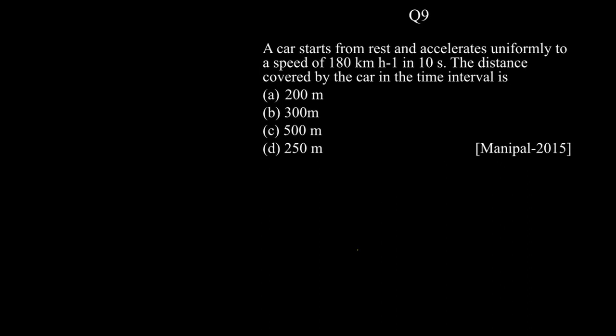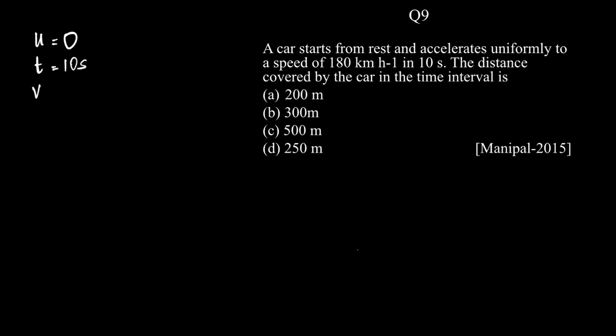MCQs. Okay, so let's now start solving the question. What is given here is it starts from rest. So we can say that u is equal to 0, and it accelerates uniformly to a speed of 180 km per hour in 10 seconds. So t is given to be 10 seconds.